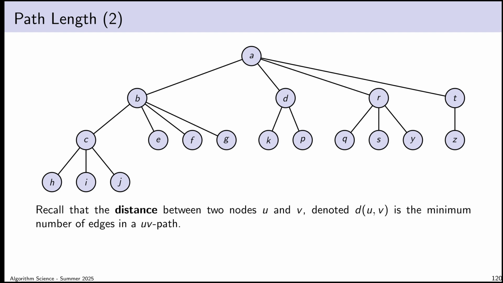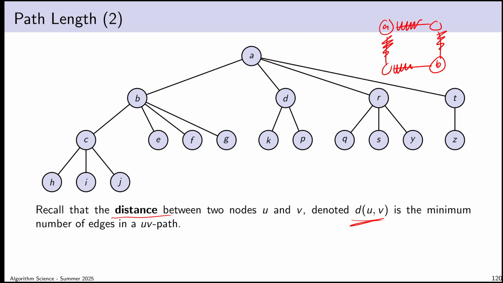It's been a while. Recall that I've defined the distance between two nodes, which I denote by d of uv, to be the minimum number of edges in any path between those two things. Of course, there could be lots of paths between two vertices u and v. So if I want to talk about the minimum length of a path, there could actually be more than one of those paths. A simple example of that would be this graph here. Here's a vertex A, and down here I've got a vertex B. The minimum length of a path from A to B is length 2, but there are two different minimum length paths.